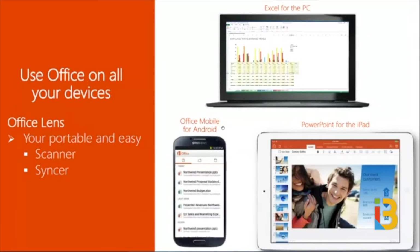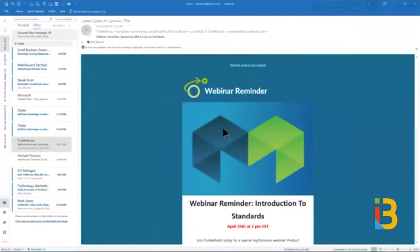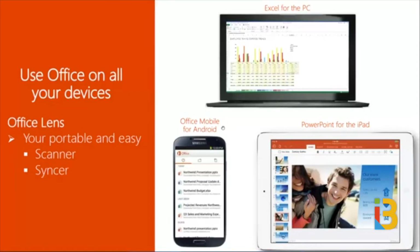Last thing I want to mention is that the mobile apps are so powerful. And as we wrap up here, I'm not going to try and demo or show you this, but there are so many mobile apps available, and one of the most powerful ones I use, not only Outlook and the calendar and the email on my cell phone, but the Office Lens product, which is essentially a scanner. So if you're like me and you like to take notes on paper, then put it in a scanner and have the scanner email it to you and save it off and move it somewhere.